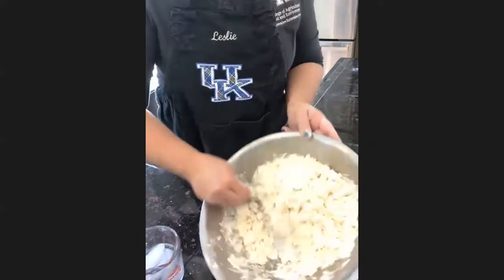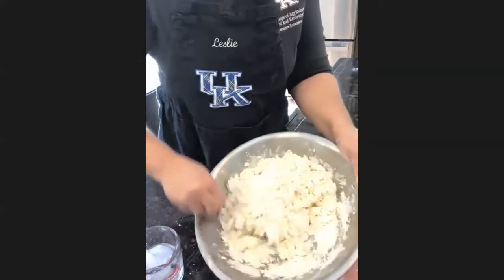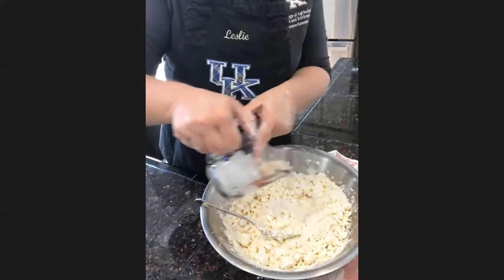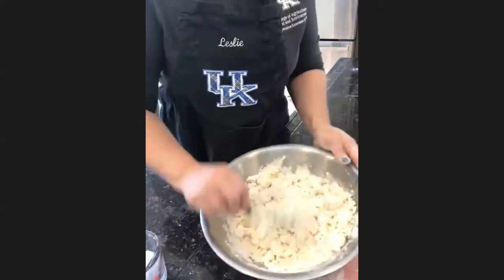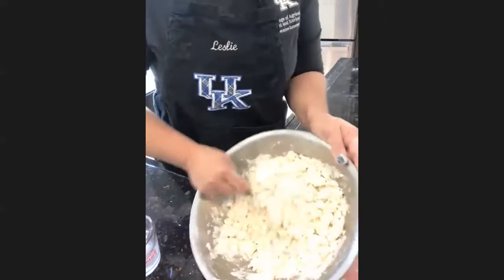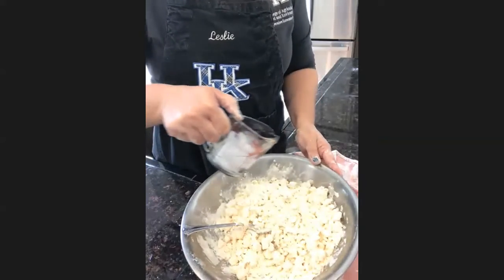See how the flour's starting to... I think it's really beneficial that you said you use cold water. Oh, as cold as you can get it. I've got so much ice in there, I may need a little bit more. And your dough was cold since it was in the refrigerator. So that's another benefit of preparing it ahead of time. Yes, that was key. I'm learning a lot today, Leslie.